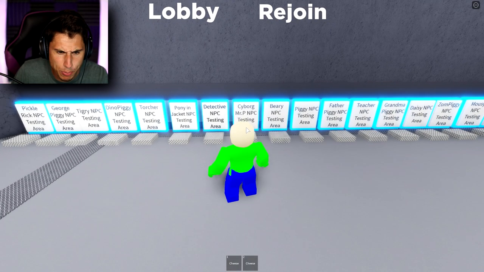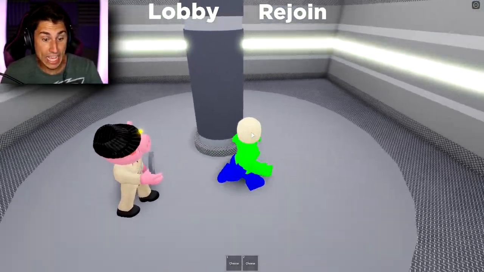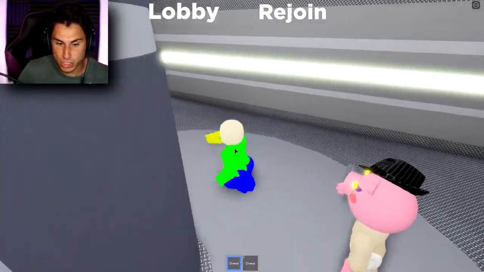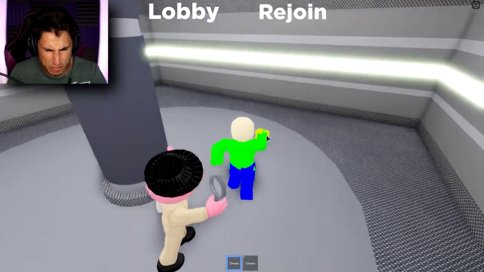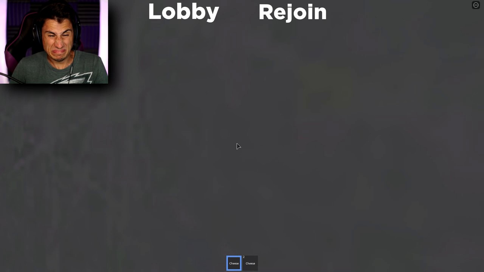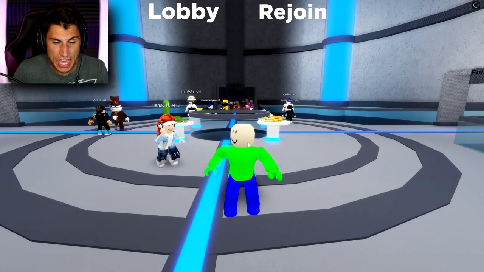Let's go to Cyborg Mr. No, let's go to Detective Piggy. Ooh, that sounds kind of cool. Whoa! Hey, hey, hey, I have some cheese for you. Here, take my cheese. I'll give you cheese for free. Just don't kill me. Whatever you do, don't kill me. Here, take some cheese. I don't think Detective Piggy wanted any cheese.